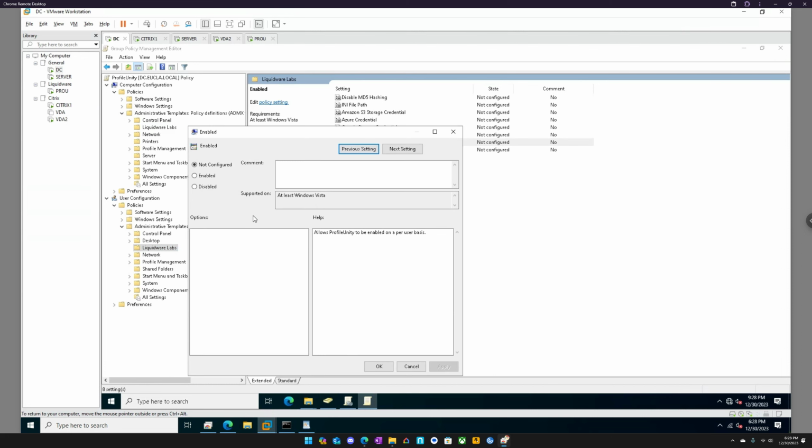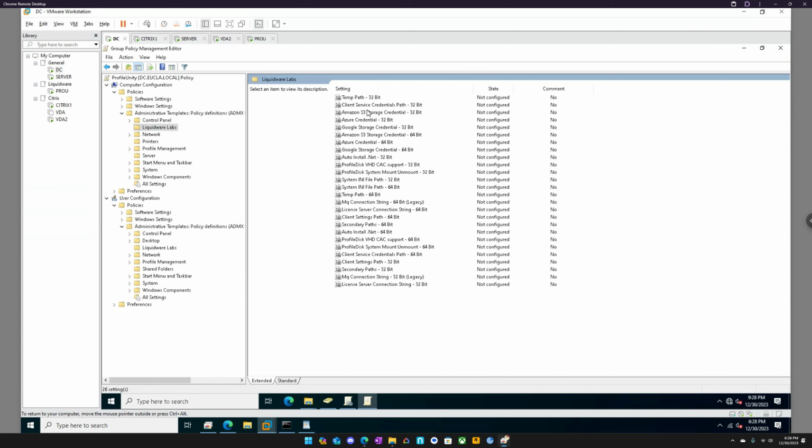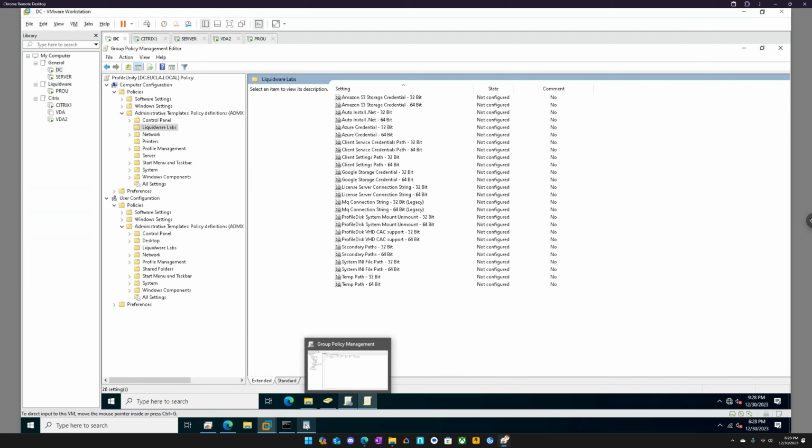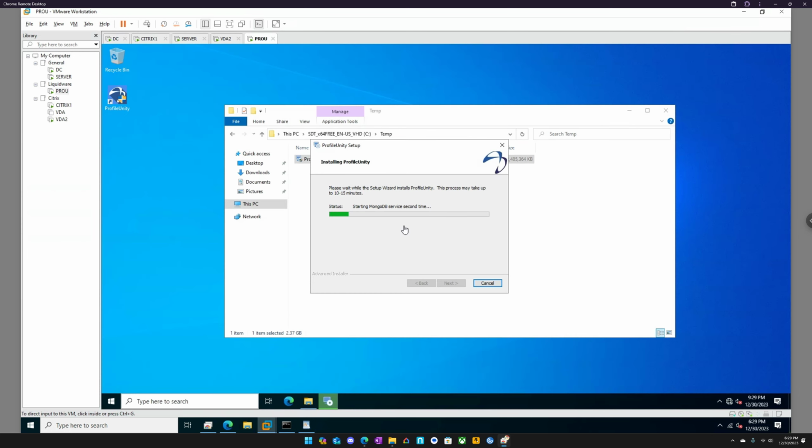What is it? All right, we want to enable. All right, some of this will have to wait. License server. All right, so we're gonna have to do some waiting, but we got the policy created. We're just gonna have to wait. Almost done. Look at that.